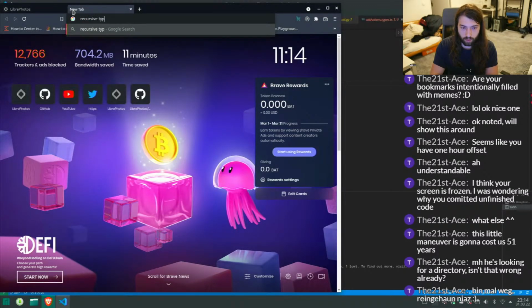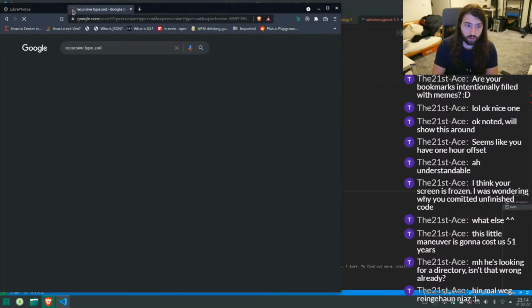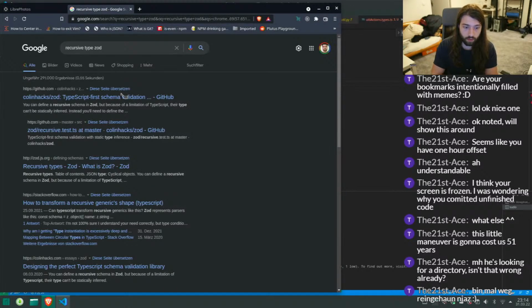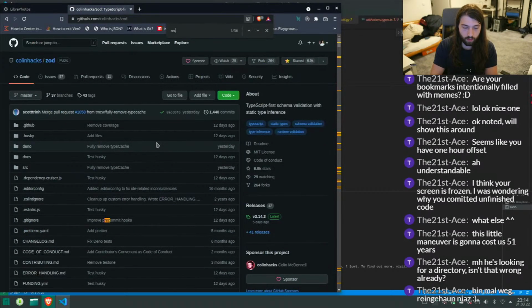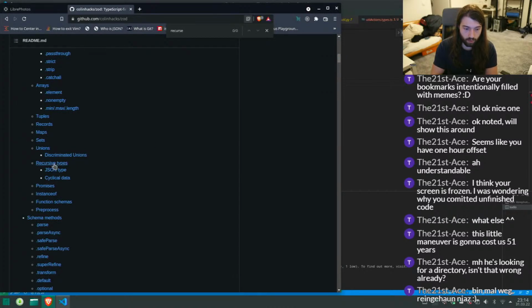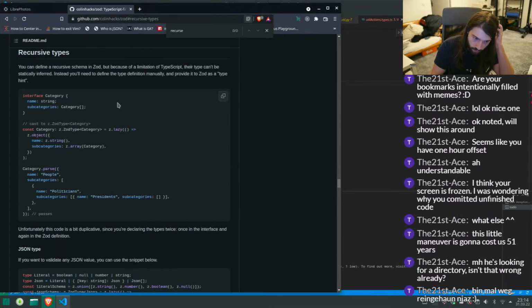Recursive type Zod. Recursive types. The type can't be statically inferred. Instead, you will need to define the type definition manually. All right.